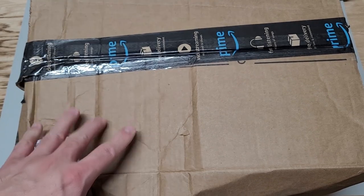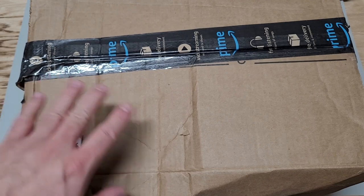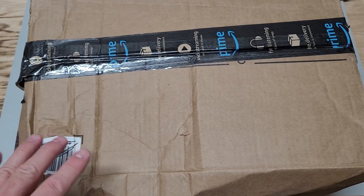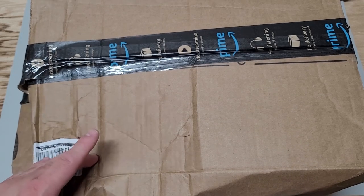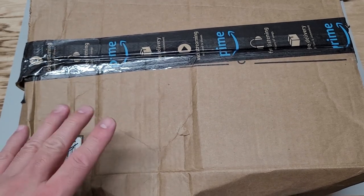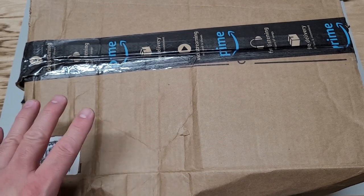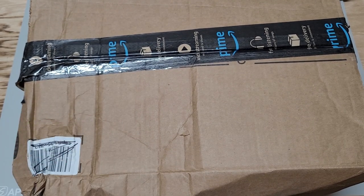It includes the original box, and it's complete with all the materials within it. The seller noted that this was a complete system and tested. So this is pretty much a rare find for sure. Now the only concern is the way this box looks. This is the shipping box. I have not even opened it yet. So let's just hope for the best.